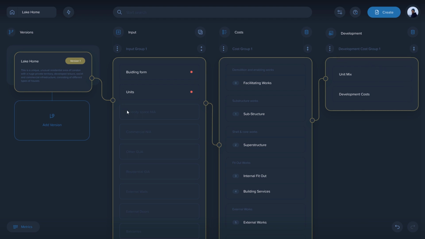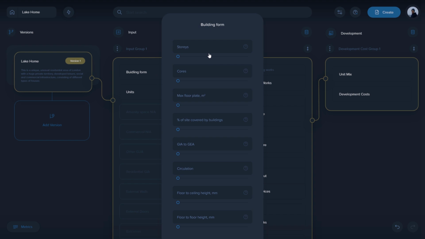You can go easily through all of these nodes and set up your project. So let's go through this process and through the details, and I will explain to you. First of all, we need to create the building form.